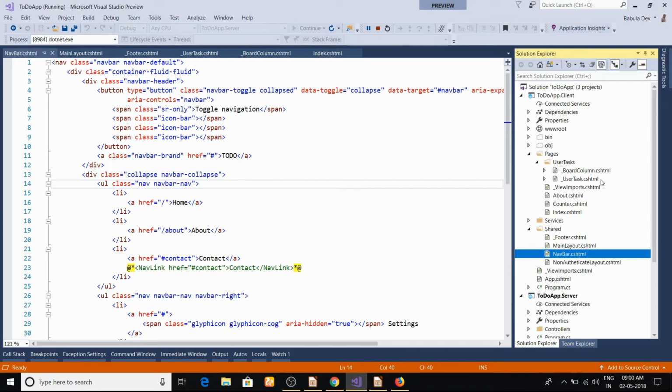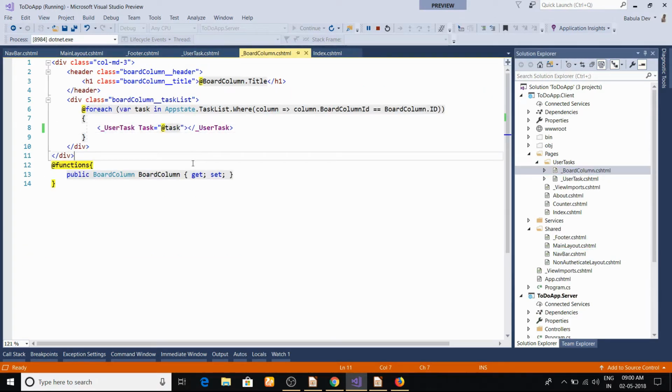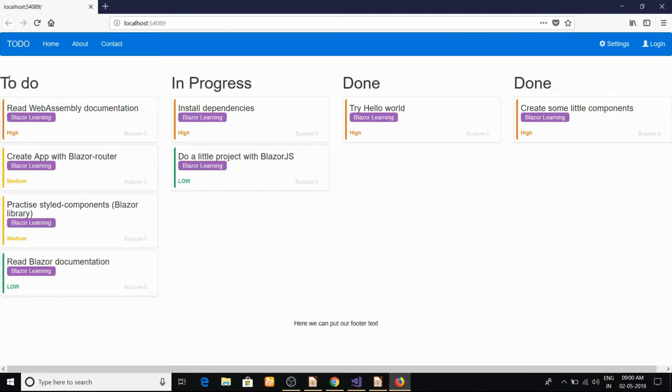In this context I named it the board column. The board component is similar to these particular columns. I named it board columns because I just wanted to look at it as a board of user tasks. That is the only reason.